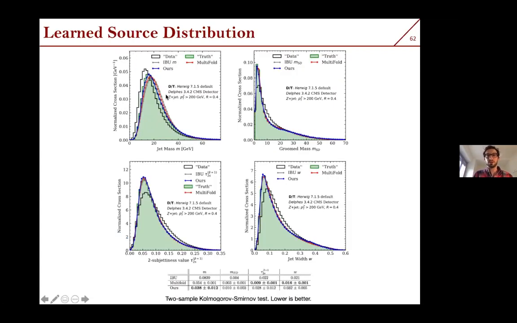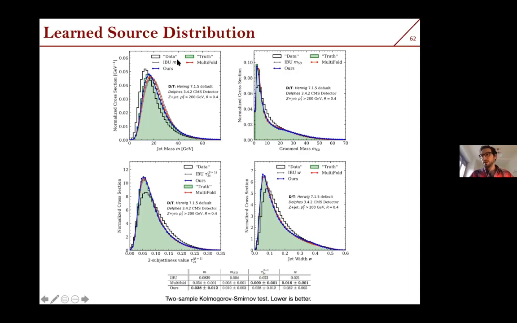When we compare also with some of the other models on the market these days, here in black is the quote unquote observed data, in green is the true values, and in blue is what we've been able to learn with this empirical Bayes-based method, this unfolding method. And in red and gray are some other methods. One is an iterative histogram-based unfolding method, and another is an iterative reweighting method that's in red. Comparatively, we're able to do quite a good job, especially estimating the mass distribution and all the distributions simultaneously. I should mention that this reweighting approach is also multidimensional.